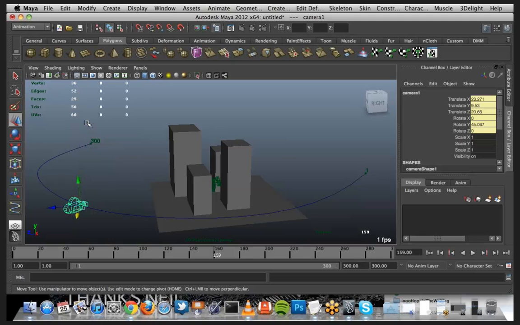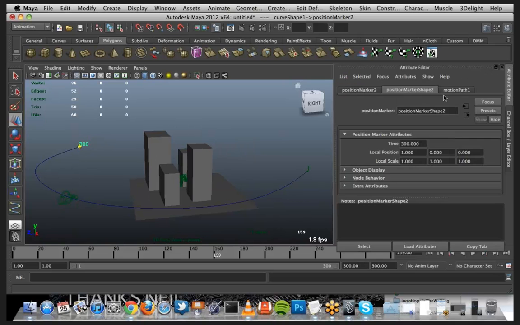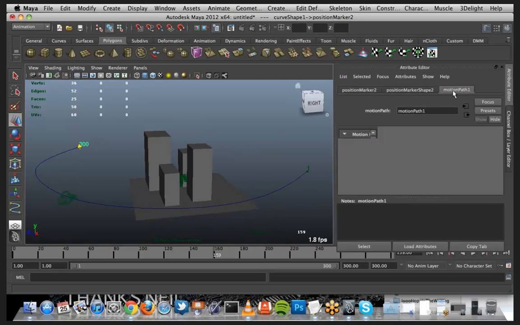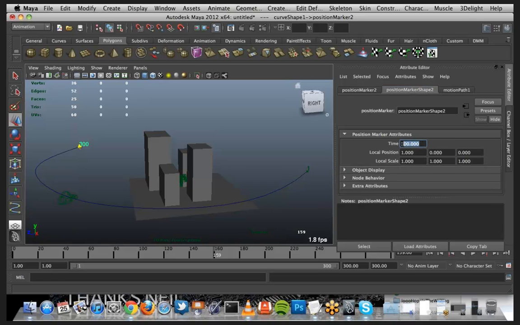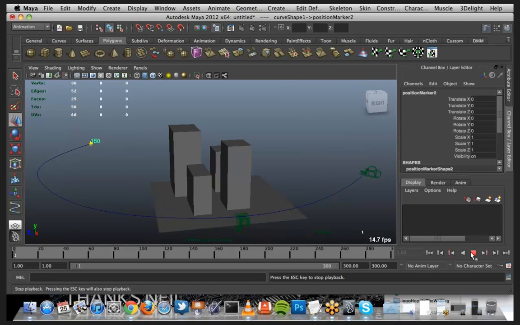And there's a way to very quickly edit these numbers. If you select, it's actually a selectable number, that 300. If you select that and hit Control A and go over to motion path, right here under position marker shape, we can type in the time and change it from 300, and I could cut it in half to 150, for example, and that will make it so we're going to get it out of the attribute editor. Now if I rewind, now it should be moving twice as fast, and at 150, it's already to the end. So that's a very quick and easy way to change that number. You can do that to both the beginning and the end.